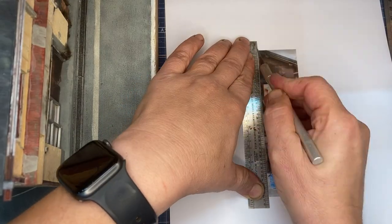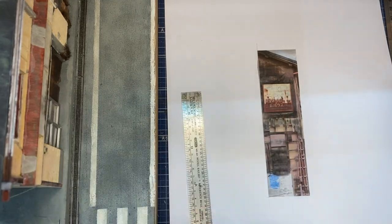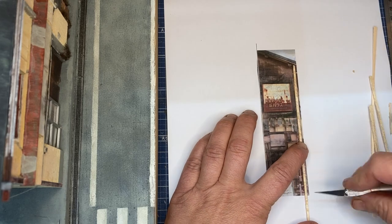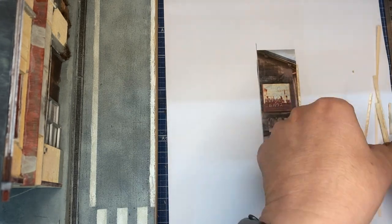Now I get to repeat the same process with the other end of the building, as it also has a signboard, but with one additional feature. Let's go through the process a bit quicker this time.